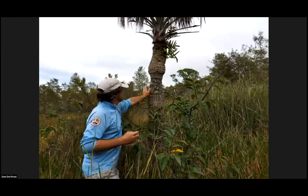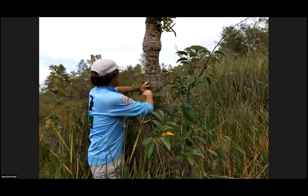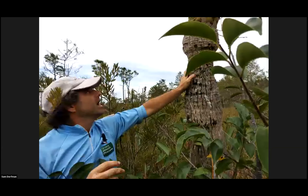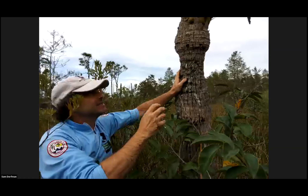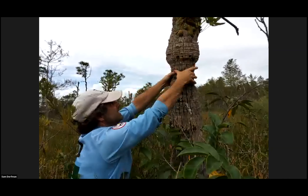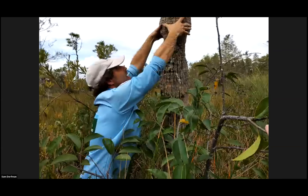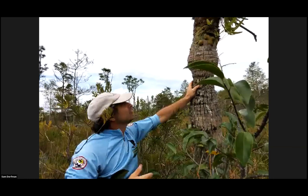You'll also notice the outside of the cabbage palm looks very different — wide and narrow and wide and narrow. Scientists have theories that just like you can look at the annual rings of a tree to count how old it is, they can look at this corkscrew effect where it gets narrow and thick to actually get a hydrological history — knowing when there was a drought, when there was a flood or abundant water. So we're still learning how to read the leaves, so to speak.